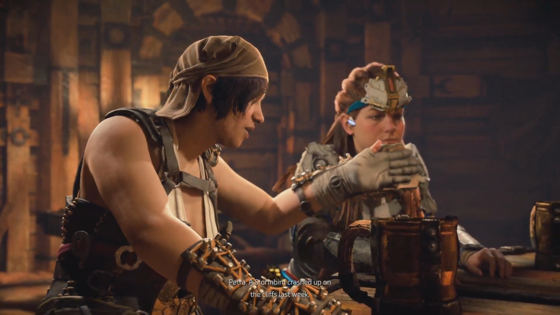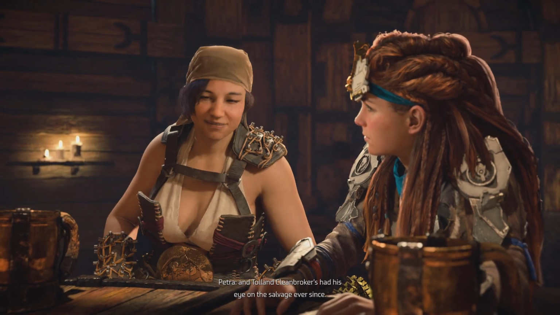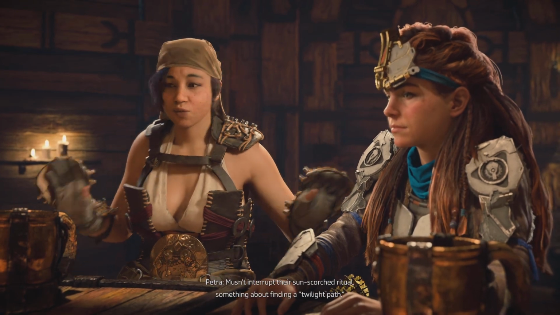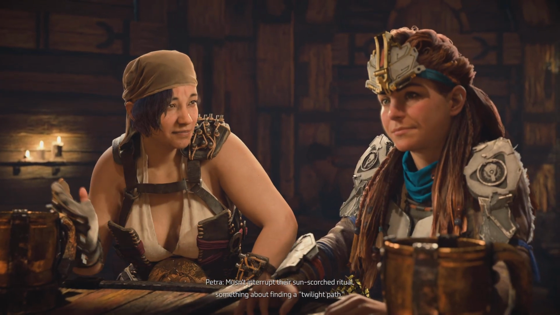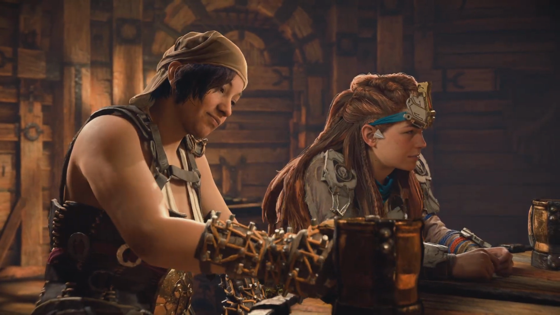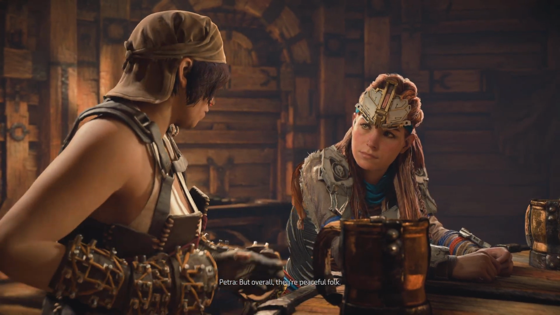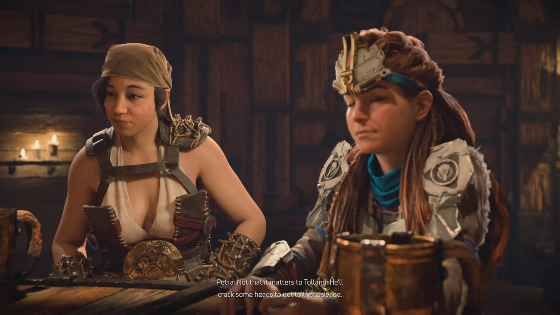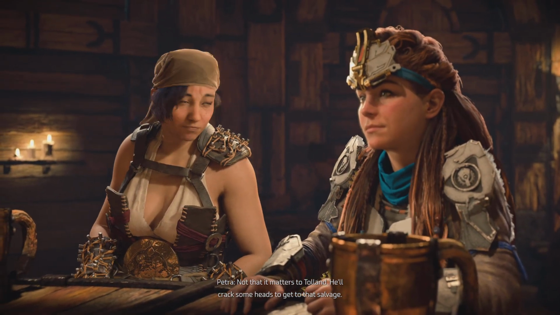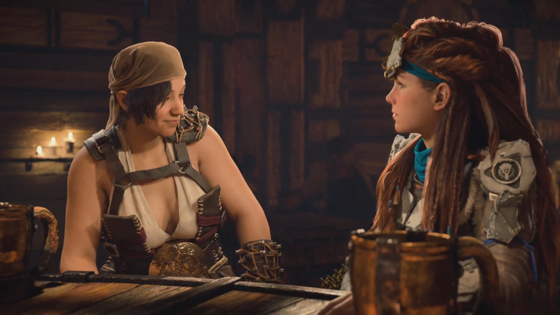A Stormbird crashed up on the cliffs last week, and Tallinn Cleanbrokers had his eye on the salvage ever since. But the refugees have barred entrance. Mustn't interrupt their sun-scorched ritual. Something about finding a twilight path. Oh yeah, we did come across them. Talk about that before. Yeah, well, these particular Shadow Carja are an odd bunch. But overall, they're peaceful folk. Not that it matters to Tallinn. He'll crack some heads to get to that salvage. Maybe you could swing by, convince him to set up camp somewhere else.